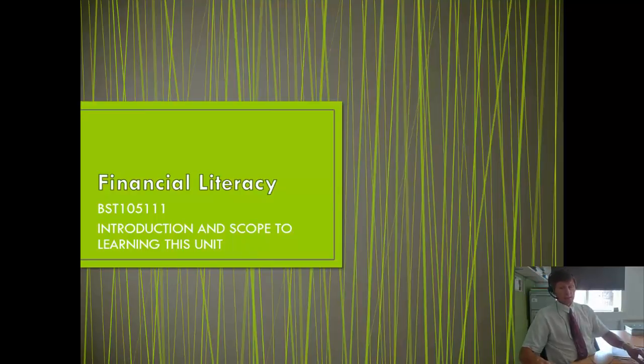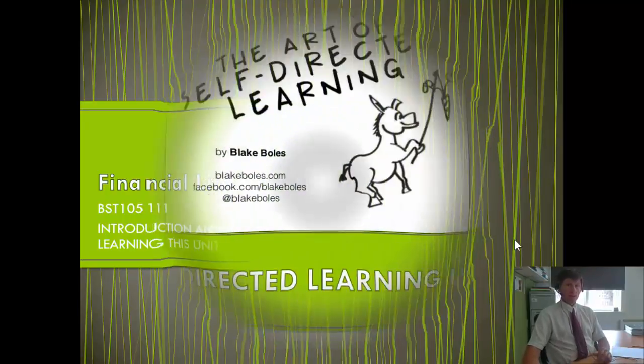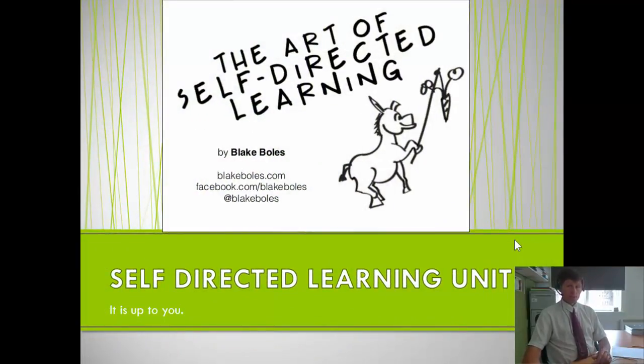This is a unit on how to go about learning about financial literacy. It's a self-paced unit, and you are the one that's going to do this by yourself at your own pace. You can do it quickly, you can do it slowly. It is designed to be normally a 50-hour unit. This clip is designed to help you through it at your own pace, and if you need any help, of course there will be some help, but it'll be mostly electronic.